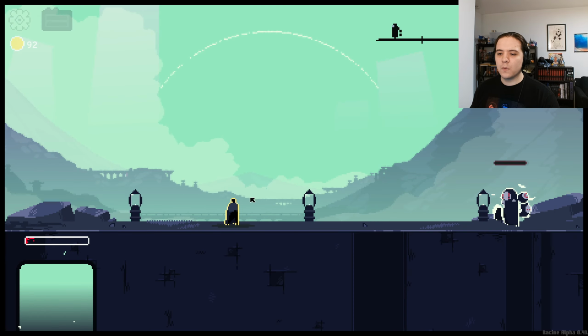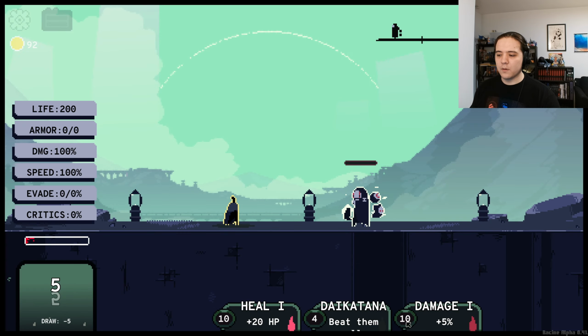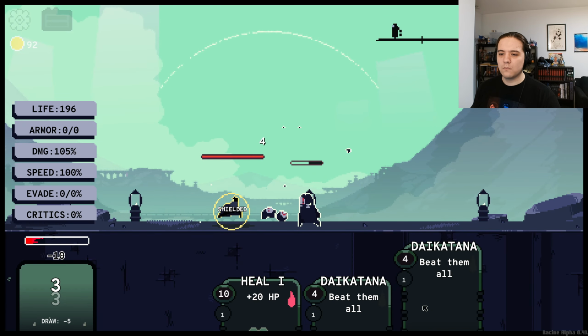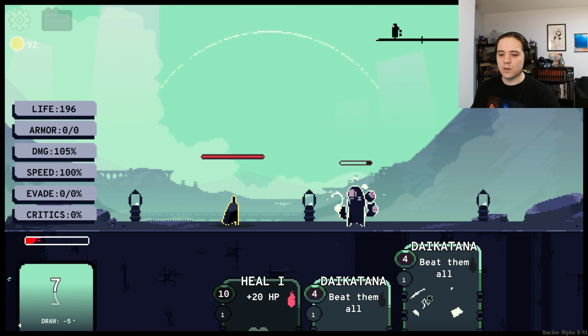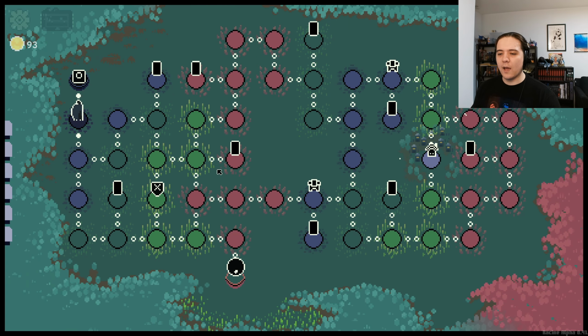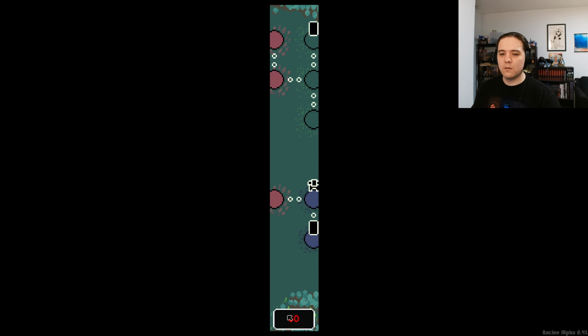Go. We're autobattling, baby. Oh, I used the card right. Easy. Is this just showing what I have that I'm carrying with me?